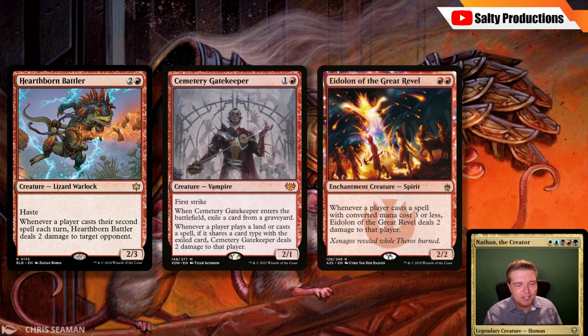They really go under the radar because it is really only 2 damage. Although I will say it is kind of annoying to just be like, oh, you take 2, you cast your second spell, oh, you take 2, so it can make you more evident to the table. But in terms of the actual number of damage it deals, I don't think anybody would spend a removal spell on this, just because it's only dealing 2 damage and only on their second spell.